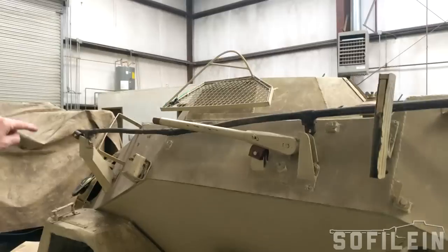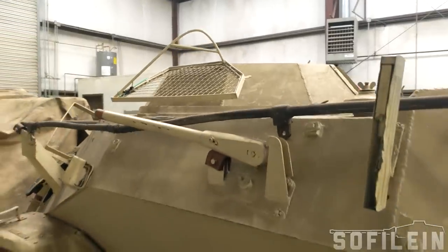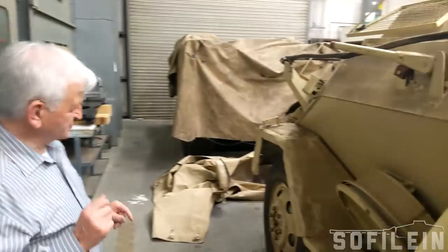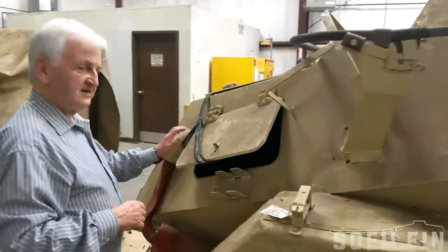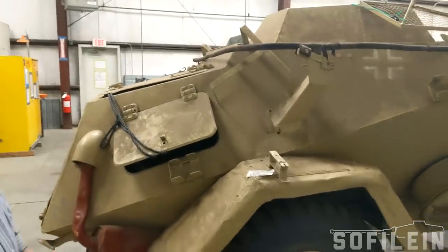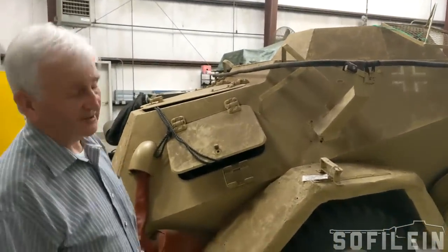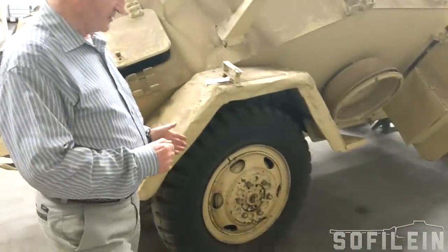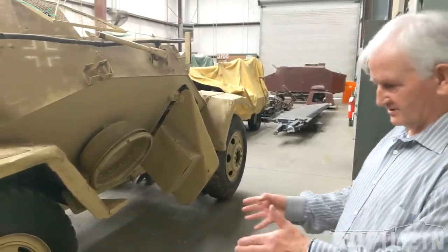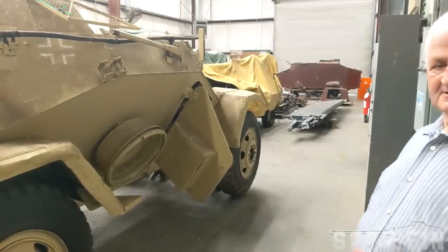The commander sat in the rear of the vehicle and had this small shield which, although it looks like a turret, is not actually a turret. The German term was Schützschild — shoot shield — because it moves around on the pivot mount of the machine gun. So he had a machine gun for self-defense. The engine is at the rear — a V8 3.5 liter engine, quite powerful for its time. They can't go very fast given the wheelbase and weight, so you'd preferably stick to below 30 miles an hour.